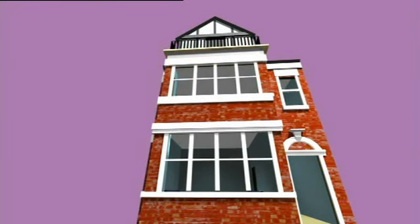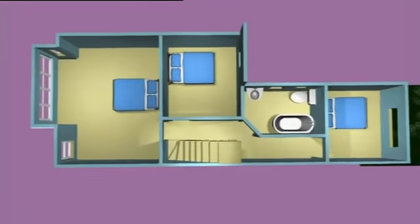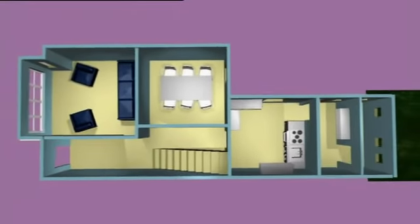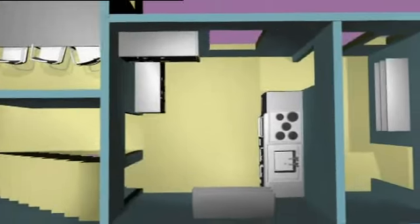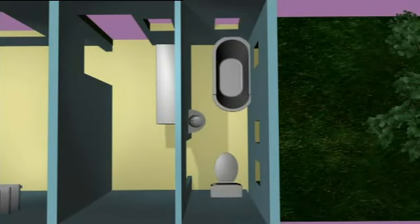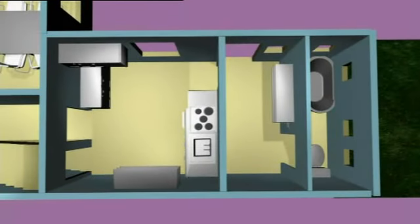This is a classic late Victorian 3-storey semi. There are 2 bedrooms on the top floor and 3 more bedrooms on the second floor, along with the property's one and only bathroom. On the ground floor at the front, there are 2 good-sized reception rooms. But the kitchen is way too small for a large family home. Plus, there are 2 utility areas to the rear which block off the views to the garden. Mike and Laura's plan is to fit a bathroom here at the back in one of the utility rooms.